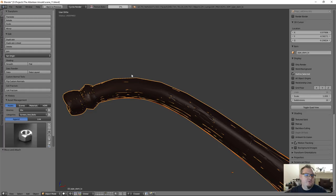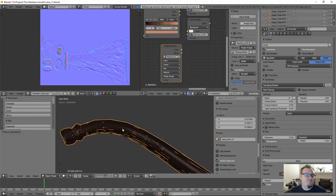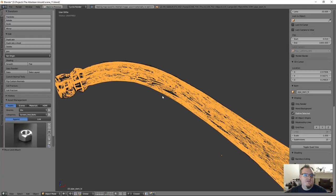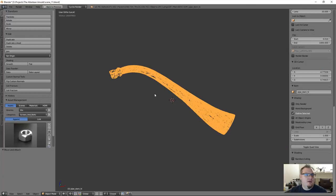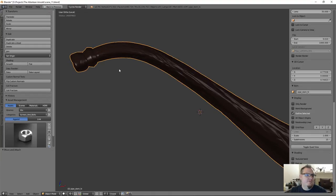But let's just say we select one of these objects. It's not going to let me till it finishes. Okay. Yeah, we're looking at 9 million faces for this pipe stem right here.